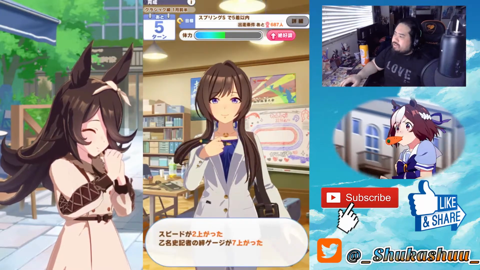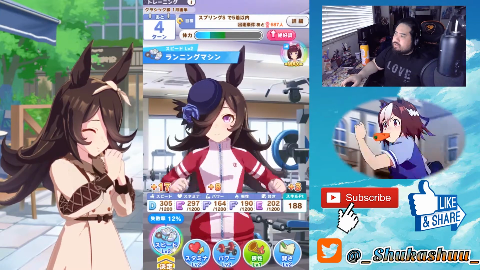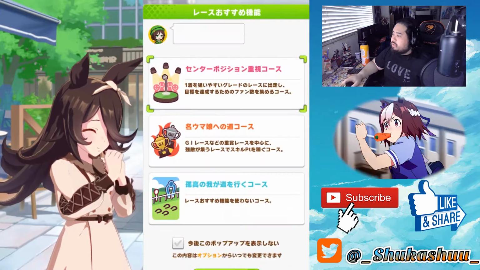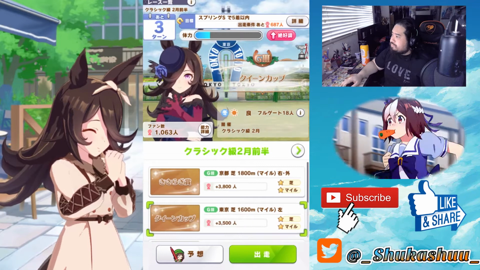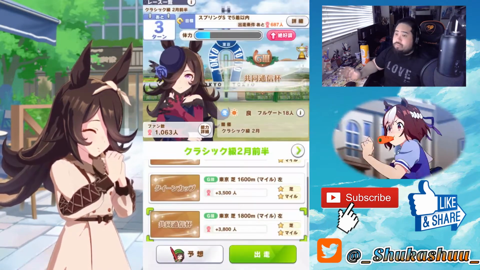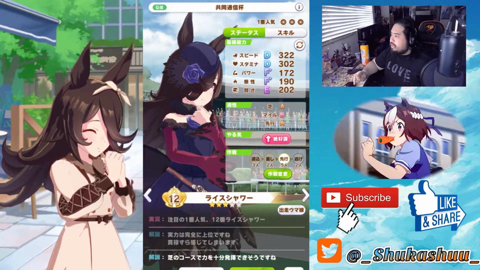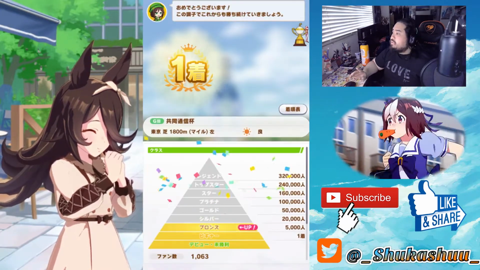But even if you don't get the skill cards that you want, you could still use most of the skill cards, even though you don't have the best ones. So let's say you don't have Super Creek, you could use the Mejiro McQueen one that you get for free from doing the story mode, because that also helps in the Kyoto race course, which could help with the Kikuka Sho and the Tenno Sho Spring races, which is really great.